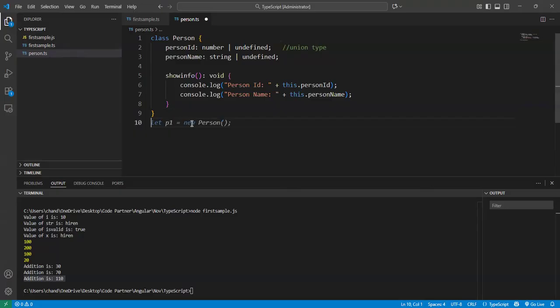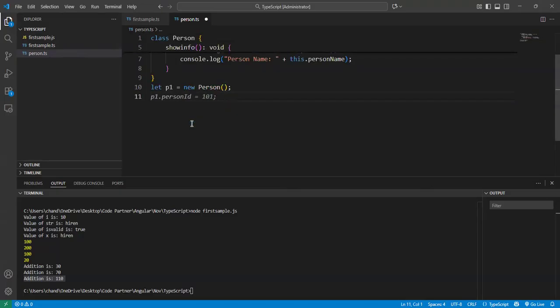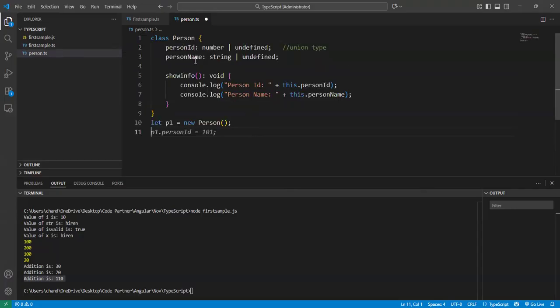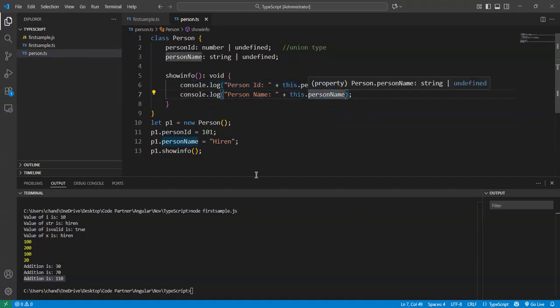And after that we will create the instance of the class. On here create the instance, assign the value of the array and print the value. So this prints the data on here, id and name.